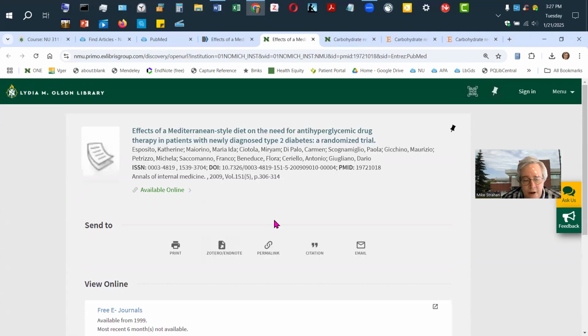Also, if we don't have it online at all, what you can do is request through interlibrary loan to get a copy of the article. That won't so much work for the Nursing 311 assignment that you're working on right now, but it definitely will work for other articles, for other research that you're doing, because the turnaround time for that is basically 2 hours to about 2 days. So there's no excuse anymore of, I can't wait for the article. And you should never pay for purchasing a journal article. Always use our interlibrary loan system.